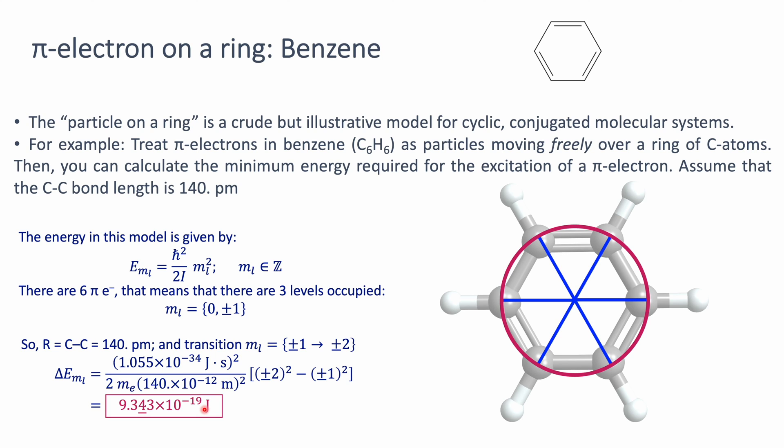That's all there is to this model. It's a relatively simple calculation that helps estimate where that transition lies. You can put this in terms of electron volts, for example, but also you can calculate the wavelength that corresponds to this energy, so you have a feeling of where in the spectrum of electromagnetic radiation you're going to find this transition.